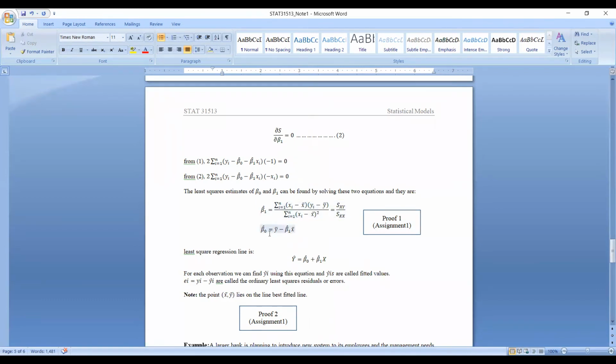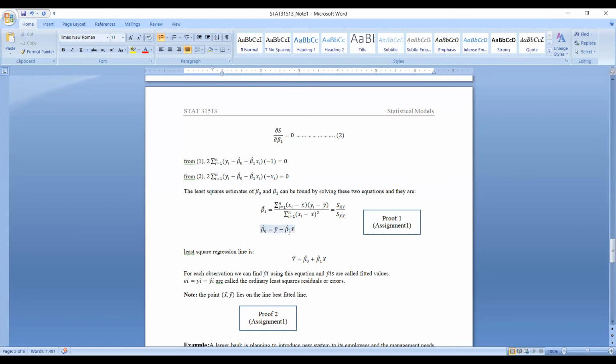So you can see in the beta naught equation, that is equal to y bar minus beta 1 hat x bar. Okay, so in this case, what you have to do is you have to find the mean value of y, mean value of x, and beta 1 hat means first you have to find the value of beta 1 using this equation, and that value you have to substitute here.